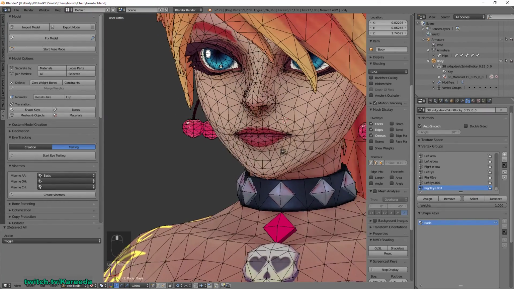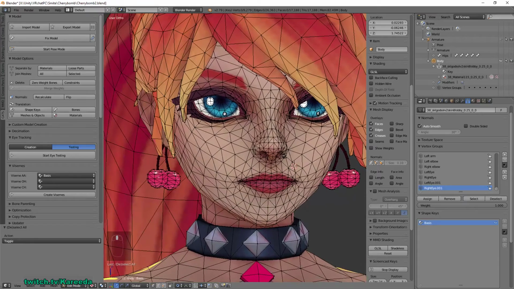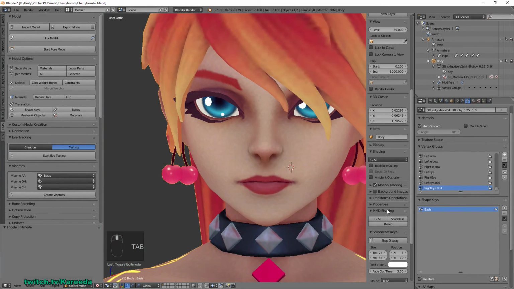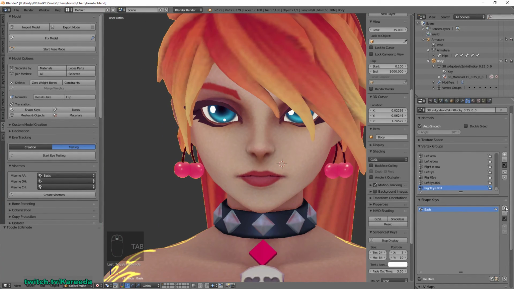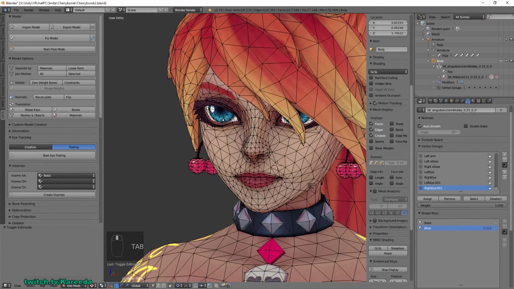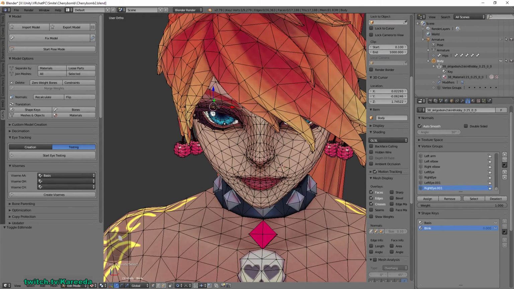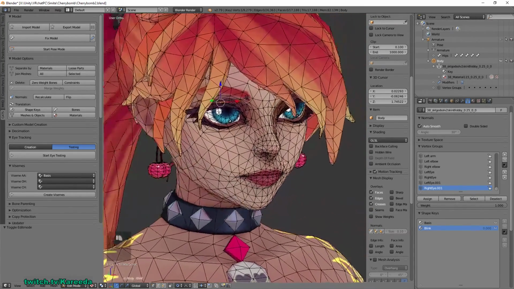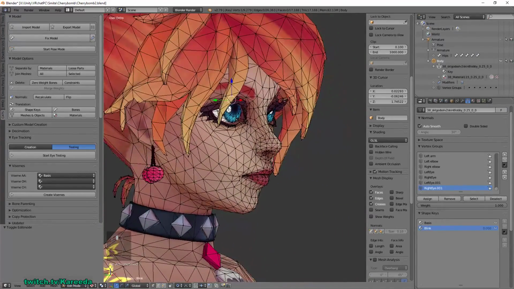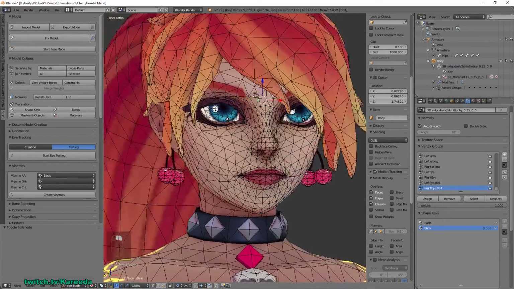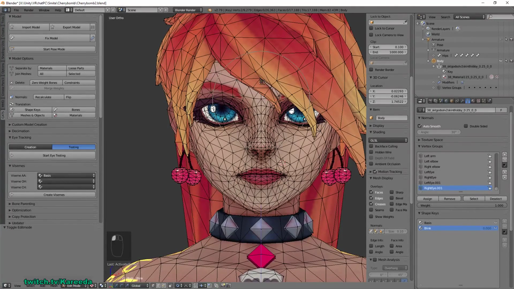And now that I've determined that I can move to the next step, I'm going to exit edit mode, which is the only way to actually create a new shape key, because you cannot generate one while in edit mode. So now that I'm there, I'm going to rename this to blink again, and I'm going to enter edit mode one more time by hitting tab. So I'm going to click the same vertices as before. I'm going to click this one here and the upper eyelid, as well as this one here, and then I'm going to drag those down.